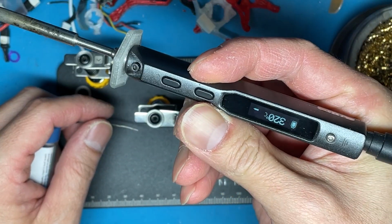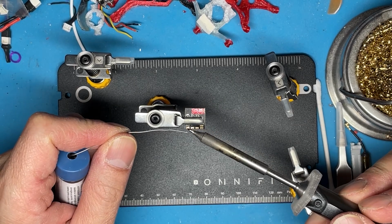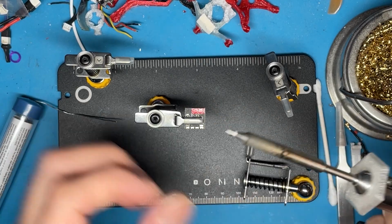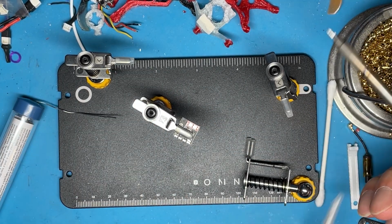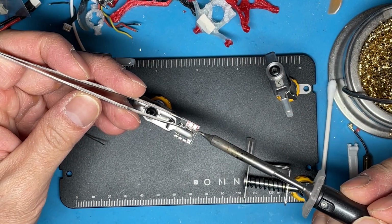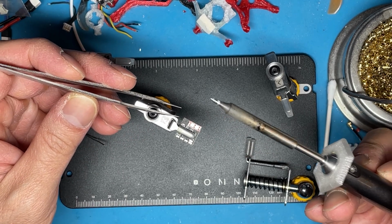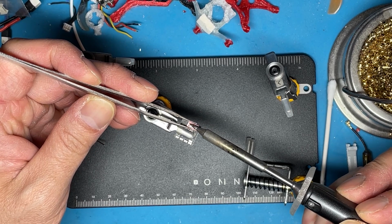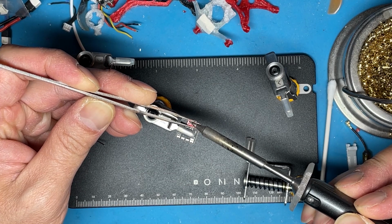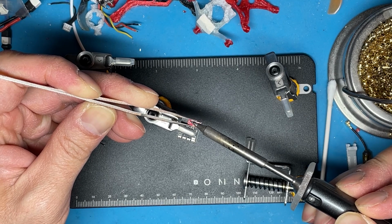So I warmed up to 320 and I am going to try heating up the antenna and see if that actually will remove it. So this part right here is the active pad, this right here was the ground. I don't know if this is enough. I may need something like a chisel type iron to do this, but we'll just give this a shot and see.